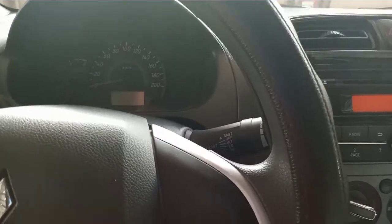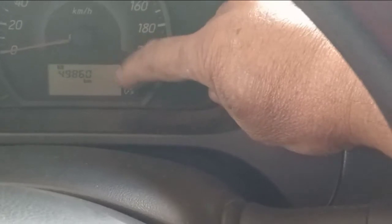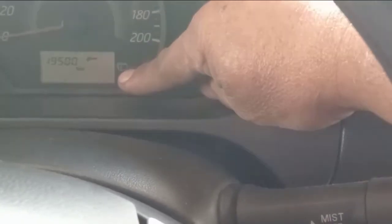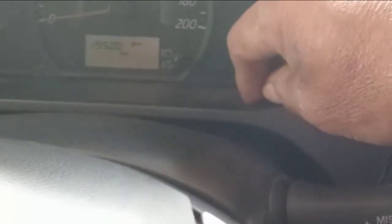So how to make service reminder? This one. You see? Wait a minute, I show you. I think it's very clear. So press here. You see, press this one. They have a letter E. So make it a long press. This one. Long press, okay. Now it's at 0. So make it again. You see the key, that one. Oops, sorry. So the key. So make it press. 1, 2, 3. Press again. Now it's clear.